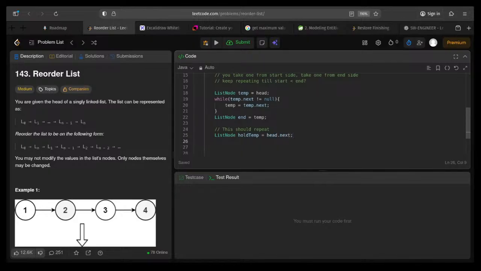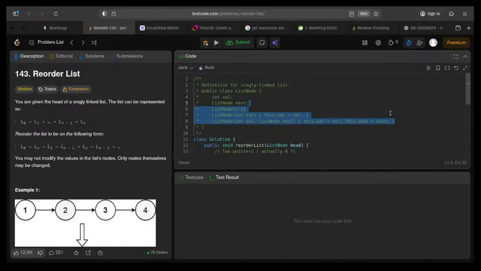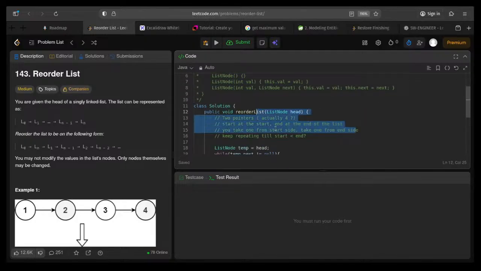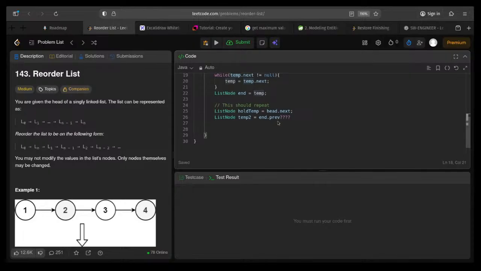Okay, list node m2 equal to end dot previous. Where is the previous one? This is a singly linked list. Oh my god, you don't have a previous one. And we are cooked. Chat, we are so cooked.